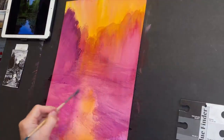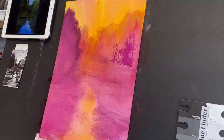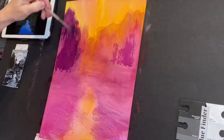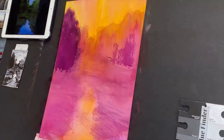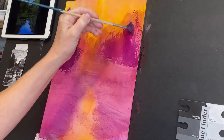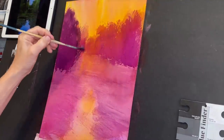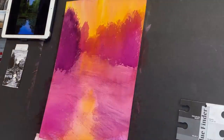Pretty soon you're going to see me applying more of the acrylic ink at almost 100%. And now that's 100% acrylic ink. That's going to be my darkest value. Anything in the foreground, especially vertical elements like trees, are typically your darkest value in a painting. And then gradually things lighten up as they go into the distance. Just that knowledge alone and being able to apply that is going to give depth to your painting. Just decreasing values or making them lighter in the distance. So you see how that's already feeling like it has a sense of depth.